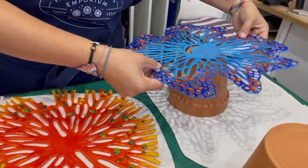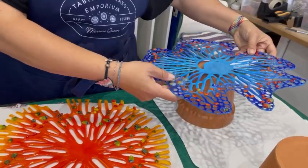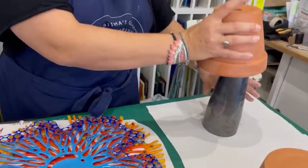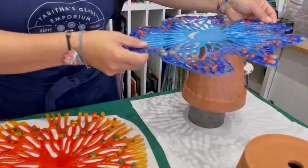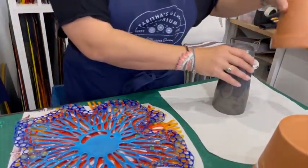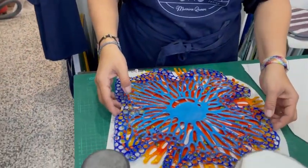The other thing to take into consideration is, have I got enough depth? Because if I do that, this might hit the ground. You can always think about putting your flower pot, if you've got the room in your kiln, up on a bit of a stilt, so that even if it drapes down, it's not going to hit the kiln floor. It will just drape off the edge of the vessel. You can put it on a post or anything. So it's thinking of the weight of the glass and the firing schedule you want.